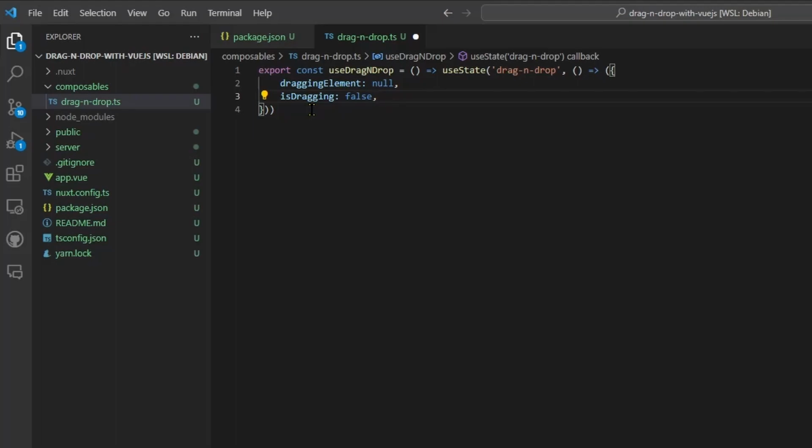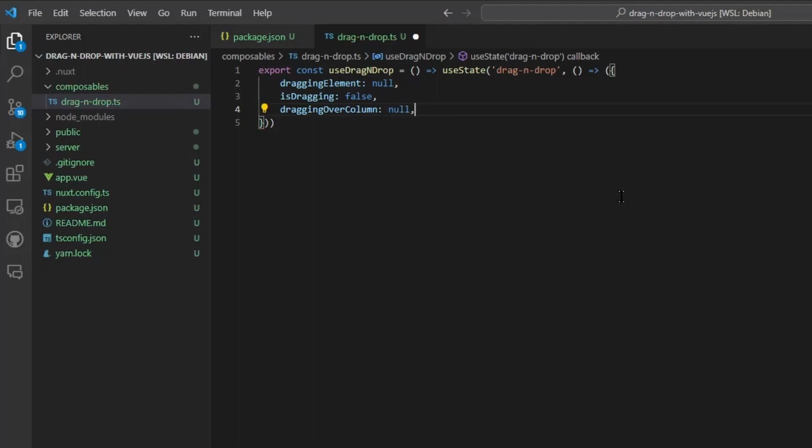We need to know if we're dragging over a column or over another object, so we can drop it in that object, and that object captures the event and says, hey, there is a new element coming to my array, so I can display it in that column. So I'm gonna call it dragging over column. It's an HTML element, so I'm gonna set it null.